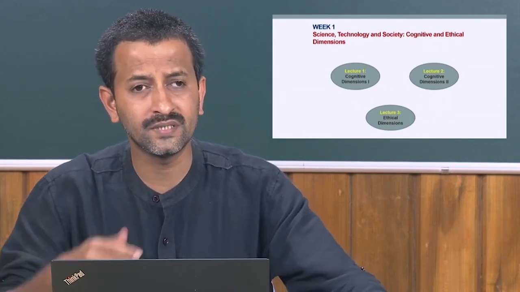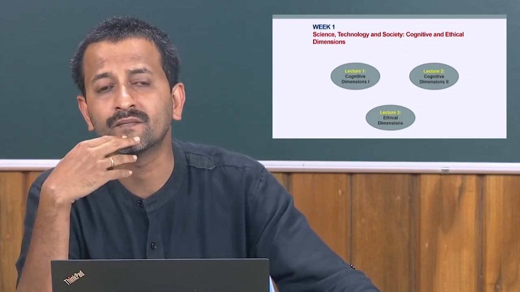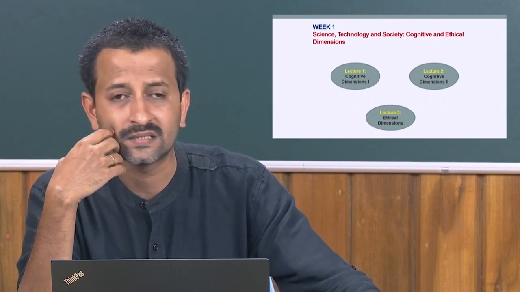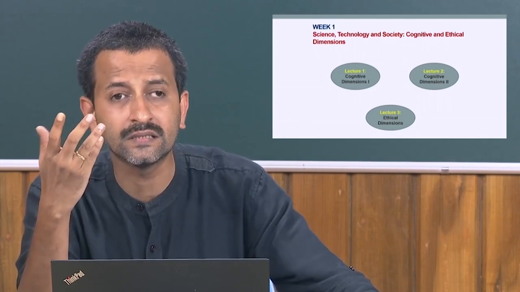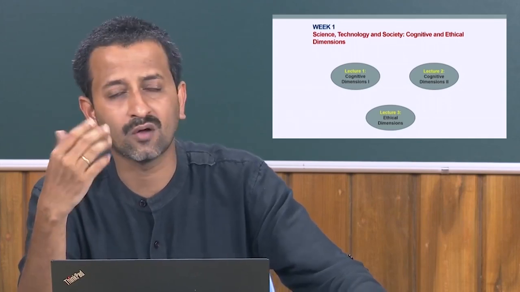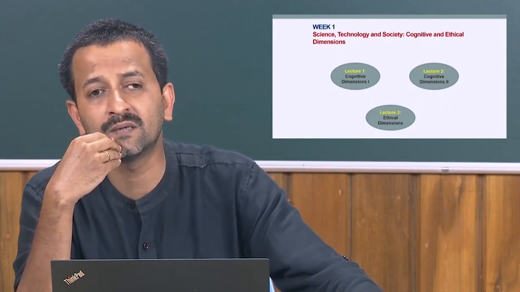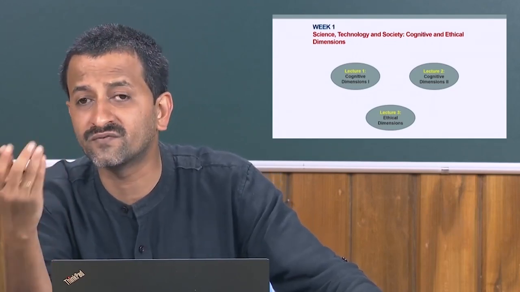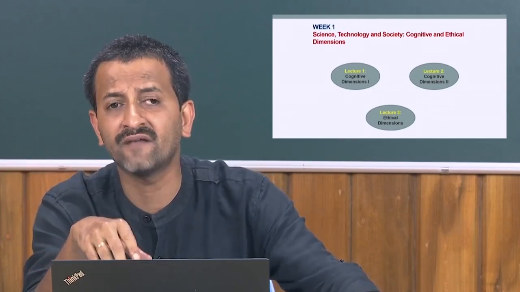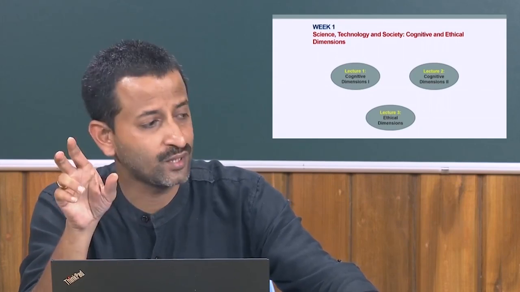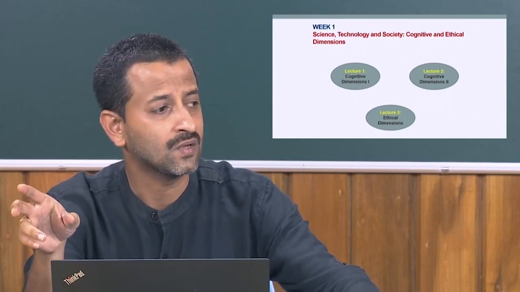And that is why we discussed how the context of knowledge production has been undergoing transition. The way science and technology were once considered curiosity driven research, now they have become a part of contract obligations. Once they were considered a part of public resource, now they have become a part of intellectual property. And such cognitive and political changes have significant implications on political economy, labor, agriculture, health, environment and so on. Okay?